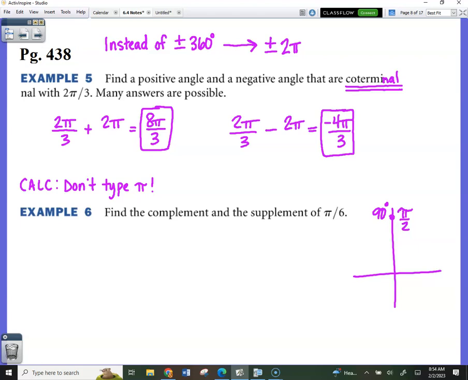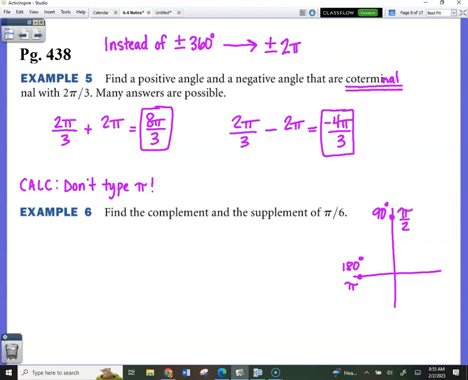I always go to pi first because I know where pi is. It's pretty. There's no fraction. It's over here, right? This is 180 degrees or pi. Then I say to myself, well, if I only went halfway, it would be pi over 2. So that's how I always remember pi over 2. I always think of it as the halfway mark to pi.